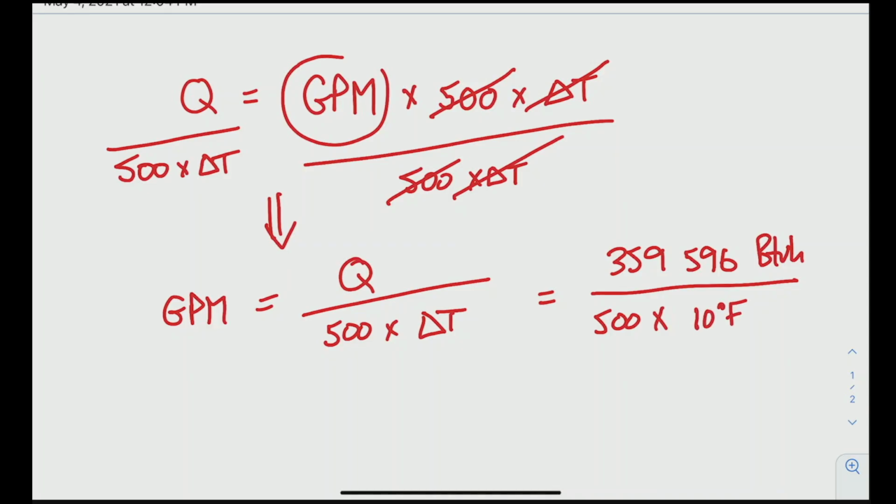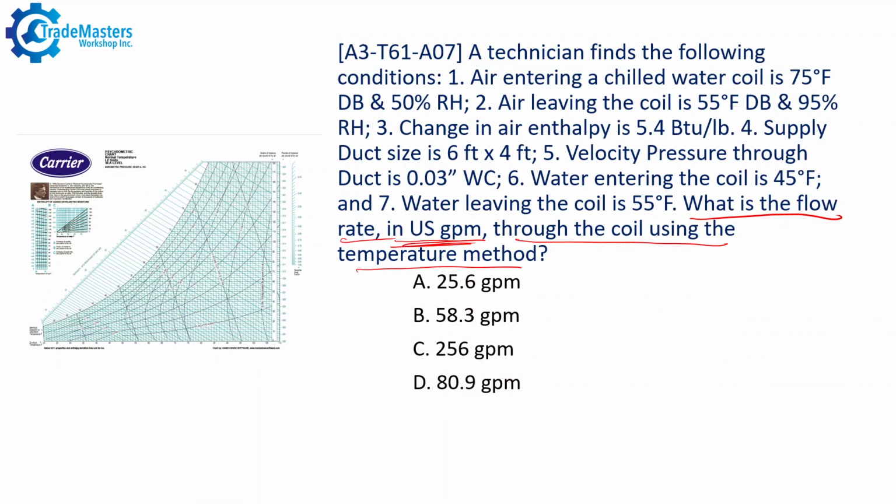That was given in the question, right? The supply chilled water temperature subtract the leaving chilled water temperature. And I believe that it entered the coil at 45 Fahrenheit and left the coil at 55 Fahrenheit. It warmed up, obviously, because it picked up heat energy from the air that it's cooling. And so we got a delta T of 10, and we just simply plug all that in, and we end up calculating 80.9 US gallons per minute. So we go back to our question, and we can very simply see that the answer is going to be D, 80.9 gallons per minute.